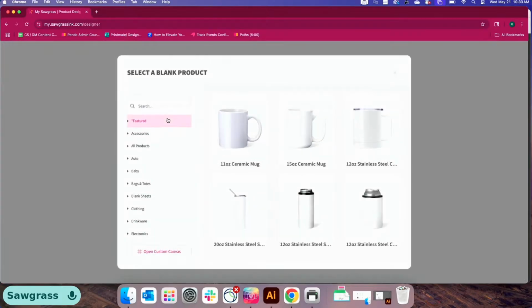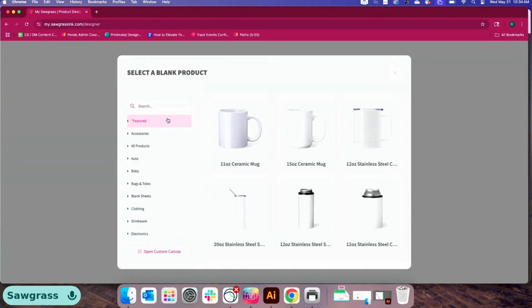Now, I did say that we have the two pieces of software, the Sawgrass Print Utility. I do hope that everyone is using that piece of software. It is the best way to make sure that you're getting the right output on the paper to give you the best press onto the product that you've purchased. That does have all those profiles built in there. That is where you need to go for that.